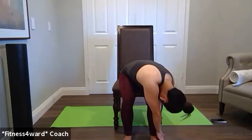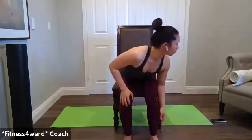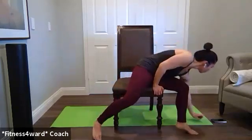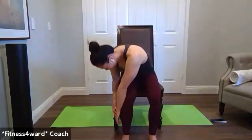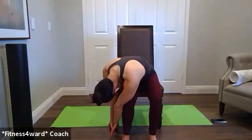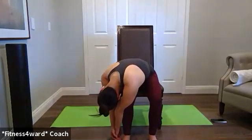So 5 breaths, sinking in. Let your arms kind of be like dead arms, relaxing down. When you're done with that, switch sides. Reach both hands to the outside of your right foot and just sink.